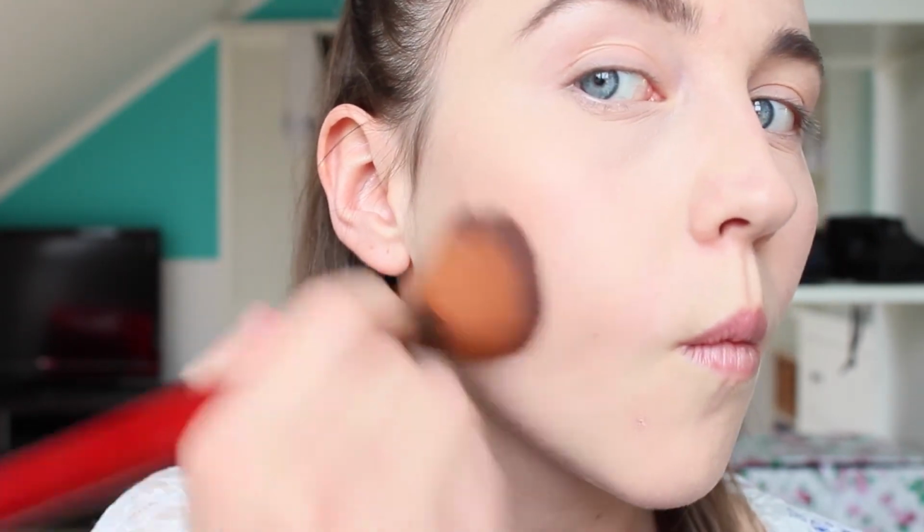So I'm just swirling my brush and sucking in my cheeks to apply the bronzer. And I'm just swirling around my brush to give it an even looking finish. Do it on the other side as well. I think that's enough bronzer for now because I don't want to have too much bronzer on my face because that's just not me and it doesn't fit me, so let's just keep it natural.